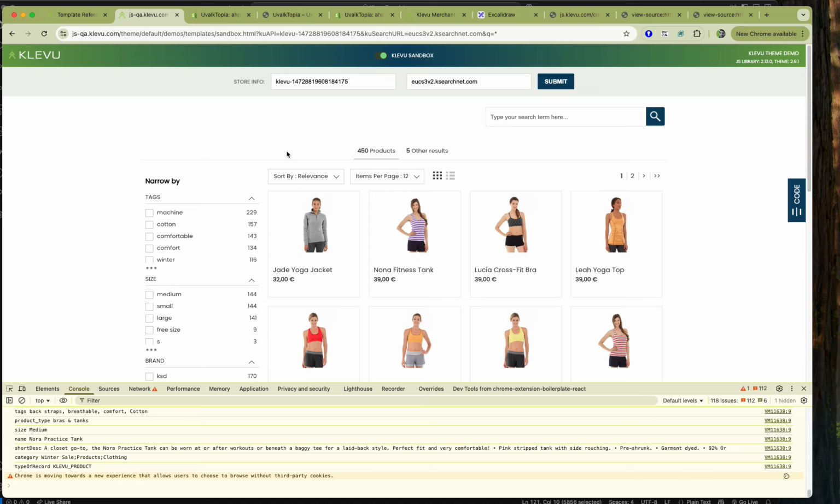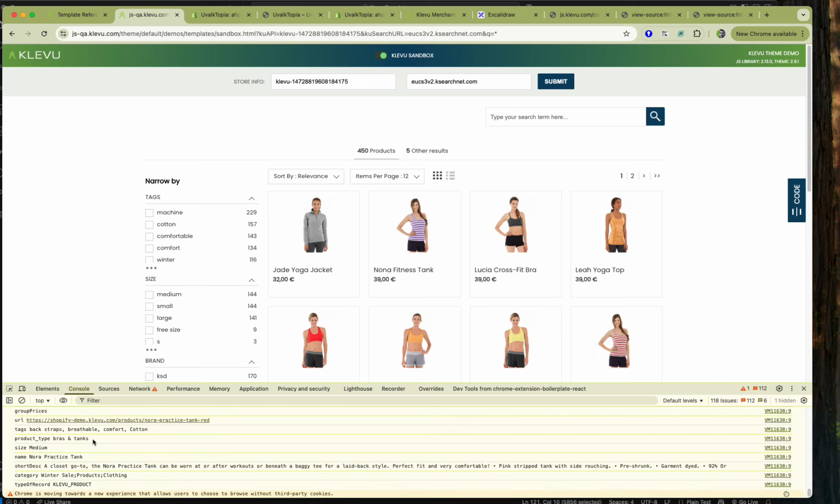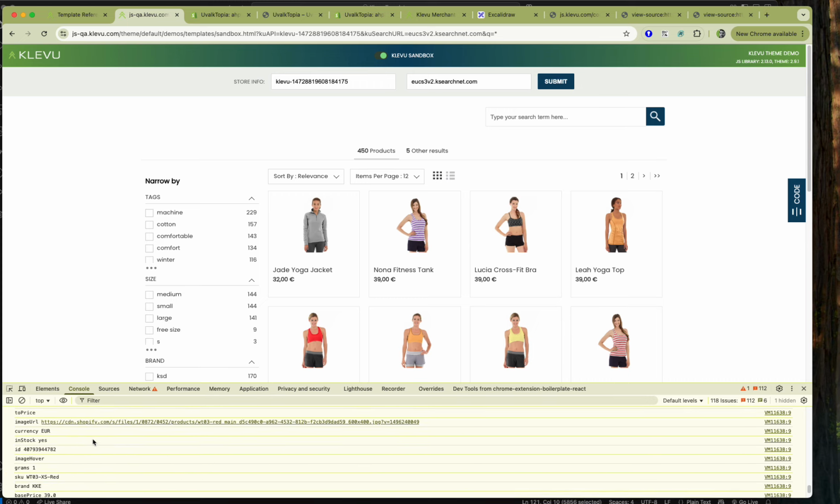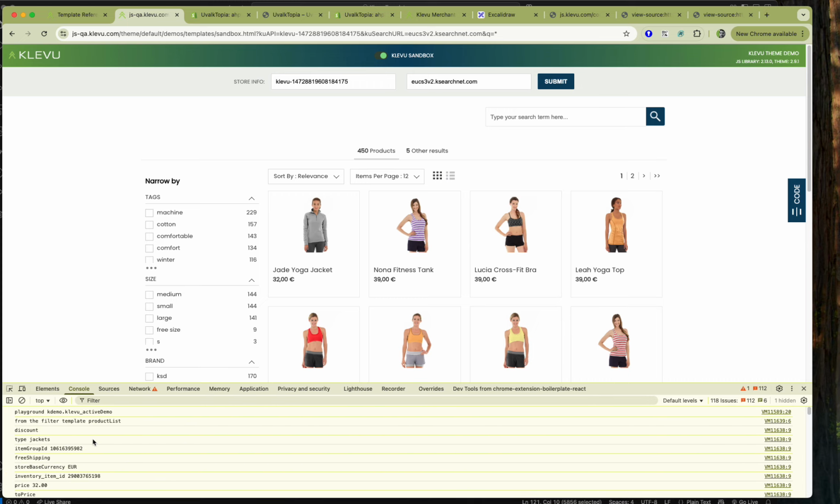Now I don't see, oh, I was just doing a console log, right? So if I take a look somewhere up here, oh, look at that, because it's just console logging everything that was inside of that particular product. So it says from the filter template, and then it says product list.